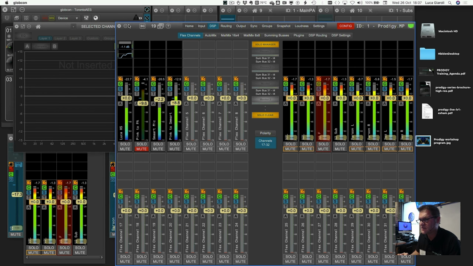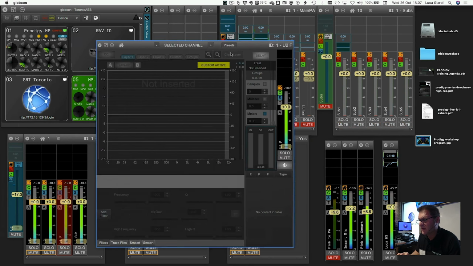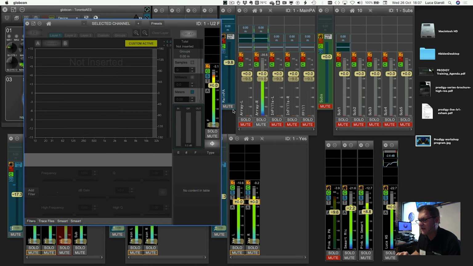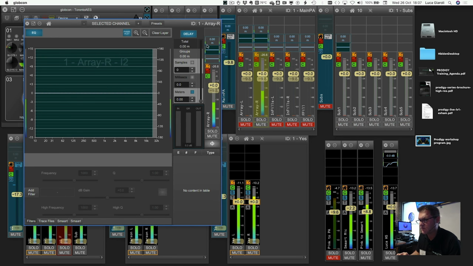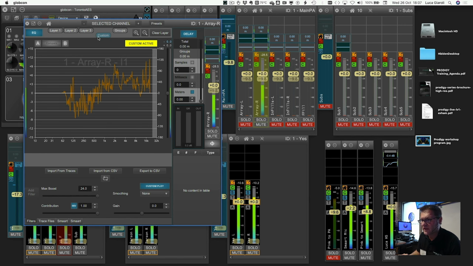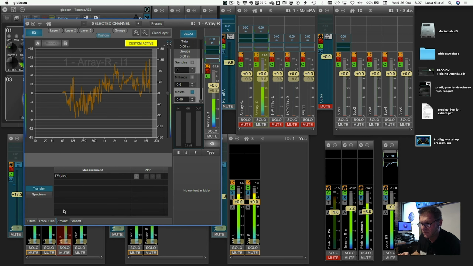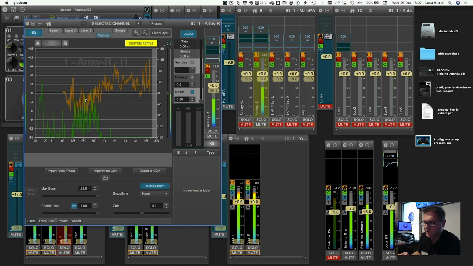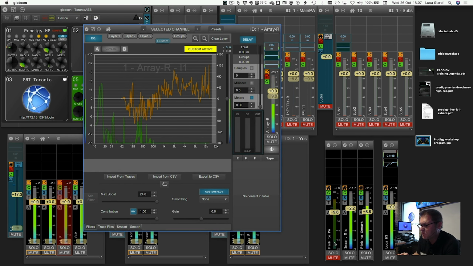So if I select the channel, the main PA right, I have everything I need to control the PA right. The delay, the IIR filter, the FIR filter. So if I go to the custom filter, I see the custom filter here. If I go to the smart trace, and this is the second one probably, it's on, and the measurement, there you go. I have in real time the measurement coming from smart on the same graphical environment. Now, I can unmute my PA system, my pink noise to the PA.